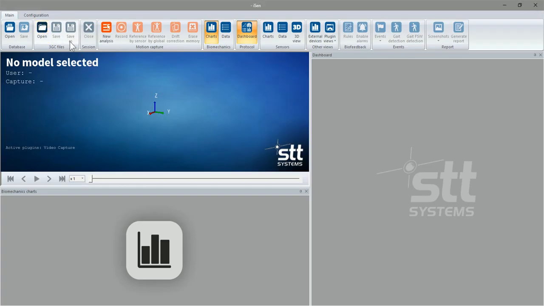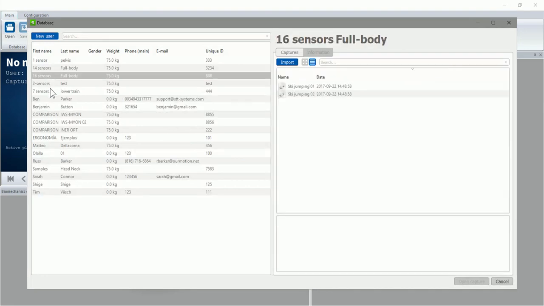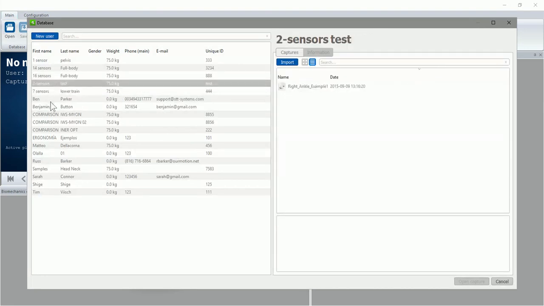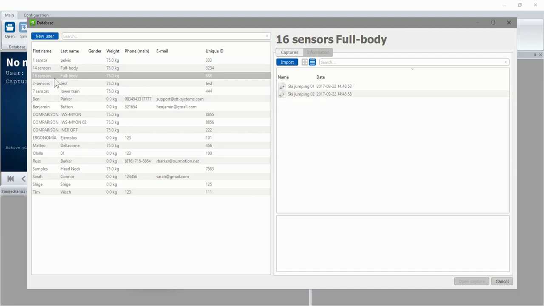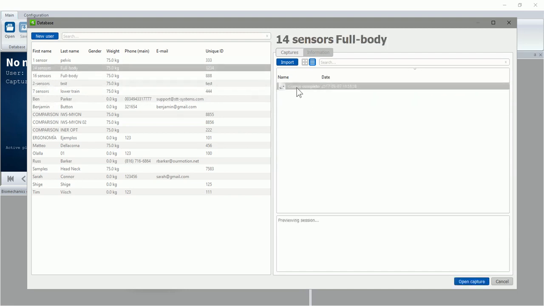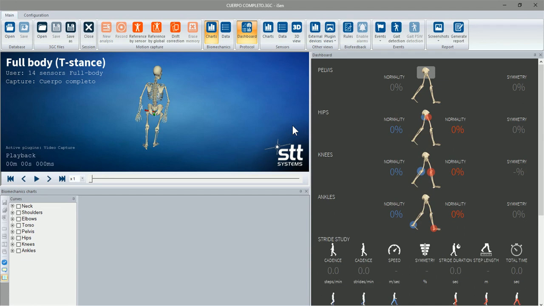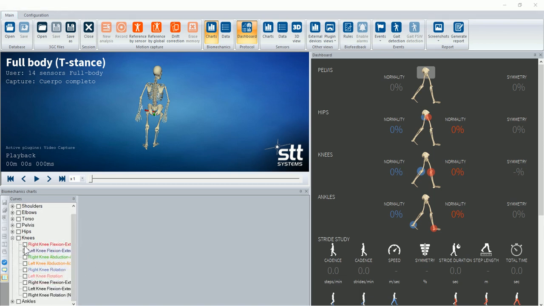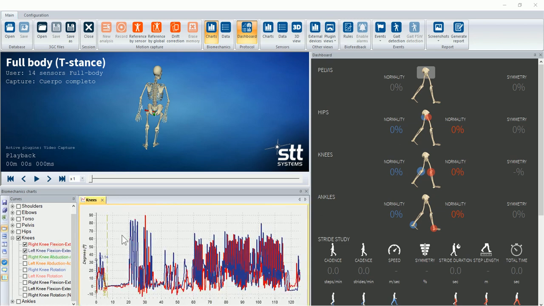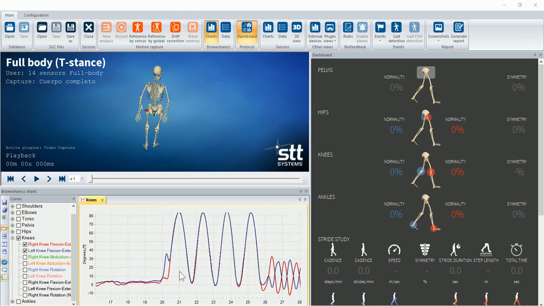Very good. So if we open a different recording with a different number of sensors, I can obviously take a look at different configurations. Let me open a higher one, this one is a full body recording, for example. All right, here we go. In this case, we have obviously more graphs for different body segments: shoulders, elbows, torso, pelvis, hips, knees. All the curves that you would expect. Actually, lots of them, probably too many for most scenarios.